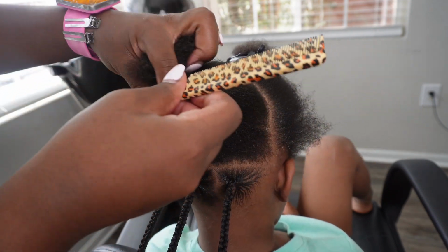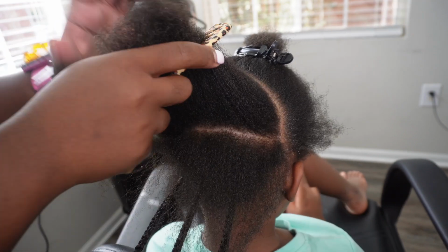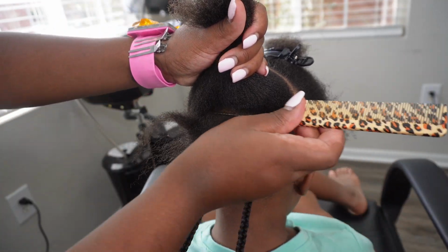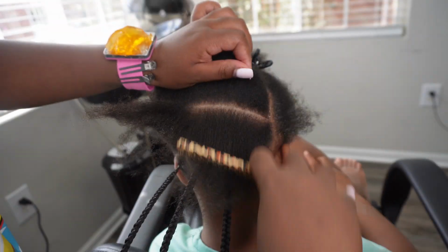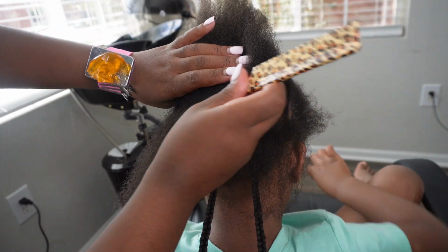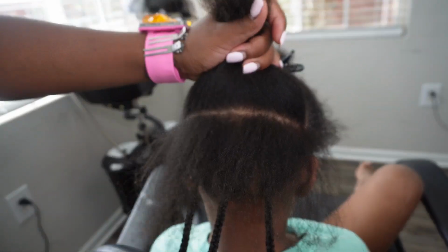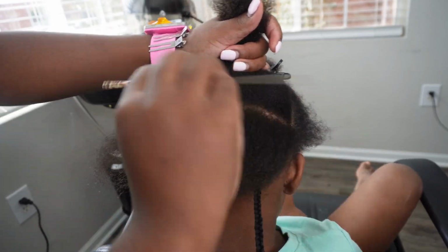Now when it comes to parting, you want to just keep the comb nice and flat to the head. And you also want to make sure that you're cross-checking. In the back, I'm only doing 4 rows. And these are kind of like a medium large size. So I chose to go with this size for the parting because I didn't want Laraya to have too many braids in her hair, and it worked out perfectly. So like I said, just make sure that you're cross-checking so that you can make sure that your parts are even on the rows. And just remember that as you're going along.